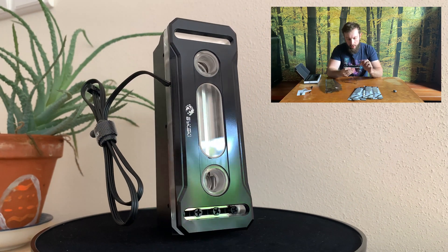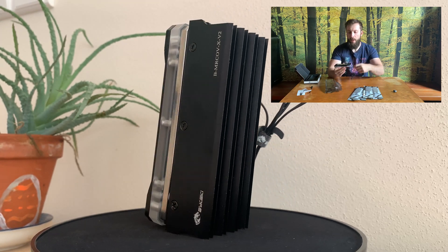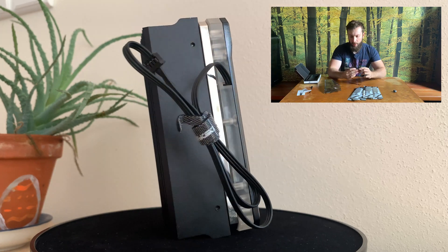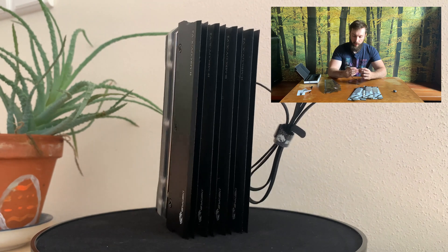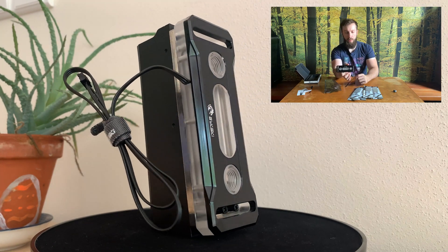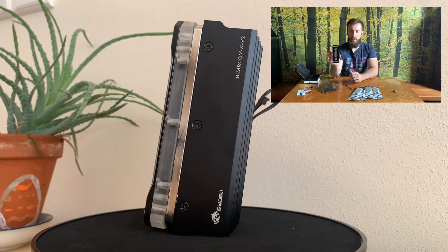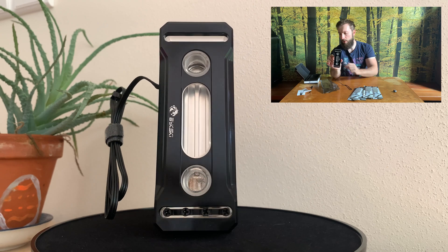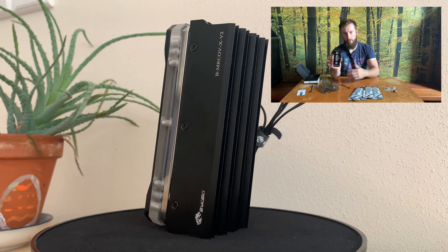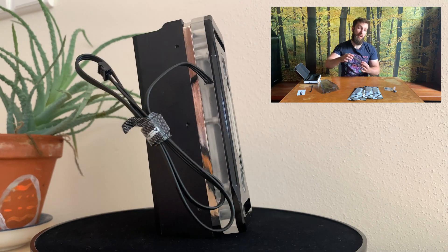I really love how it looks because the edging is very smooth, and if you want, this is RGB so it can light up. But even in a non-RGB build, the black finish of the top with the very decent small brand name 'Big Sky' is really fine and I like it. Here on the sides we will put the screws which will not be visible because it's a recessed hole. So if you have it right like this, you won't see anything. If you have it the standard way, there is a chance you will see a bit of the screws, which are black, same as the front side of the block. I really like it, it's heavy. RGB is not necessary but it's nice to have if you want.